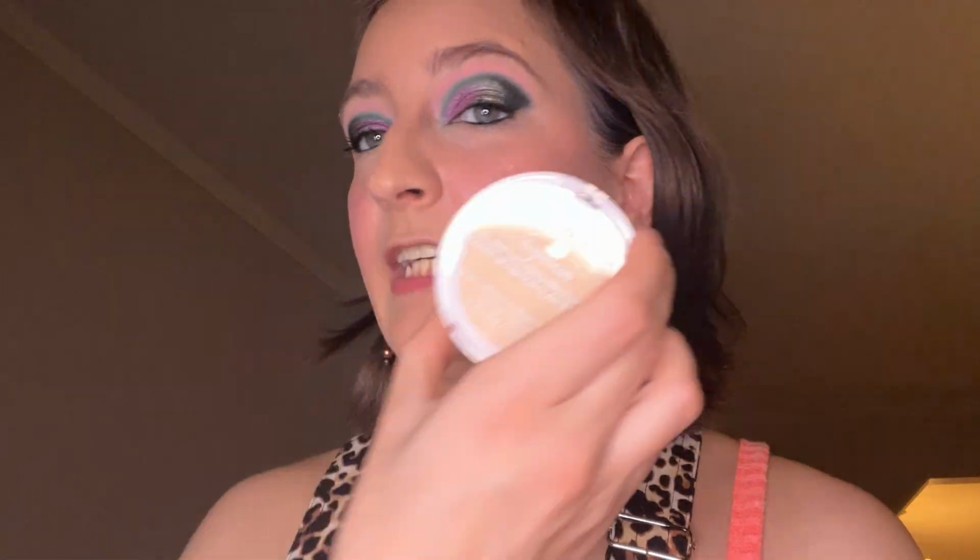So because this is darker, we're gonna go in with the Wet n Wild. It is their Bare Focus Clarifying Finishing Powder. It says finishing powder, but I use this as an all-over setting powder. It's in the shade Fair Light. I do have a finishing powder, it's the Shape Tape Glow Powder in the shade Sunlit. Gorgeous. I love to glow. Glowy, not hoey, remember. Unless you want to do that, then girl, do it. Okay, so now that we got that on the sponge, I just take it all over the face.